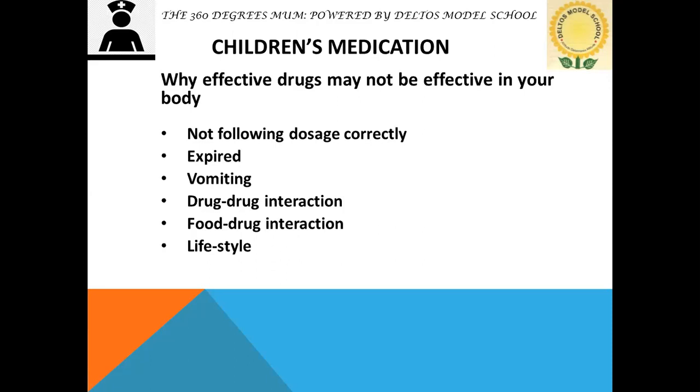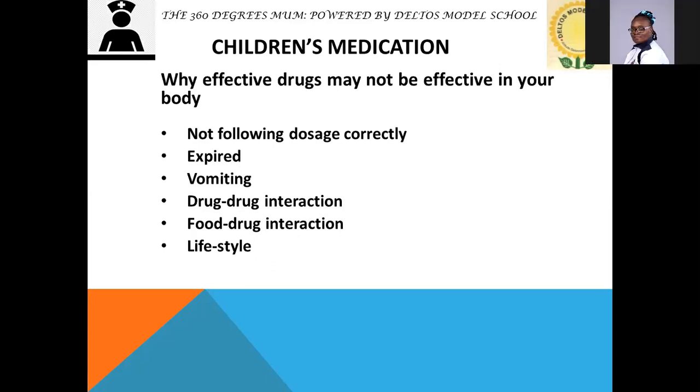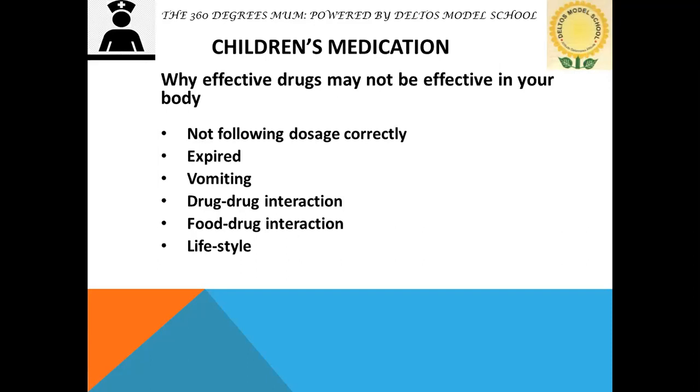Then after buying the drug, you have checked the expiry date, you need to follow the dose. Some antibiotics might not work again if you don't use them properly. You are supposed to use it for 5 days or 7 days. You use it for 3 days. Maybe after 3 days, you are seeing the symptoms that the baby is okay. You say your baby is okay now, and so you refuse to continue the dose. Please, mothers, let's not do that.